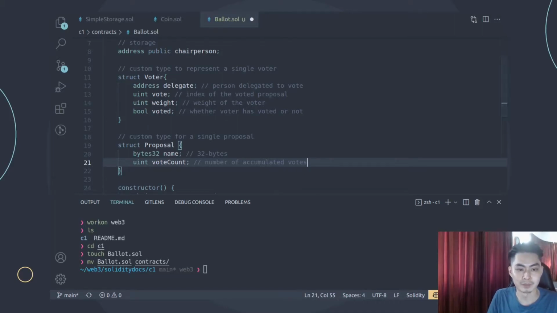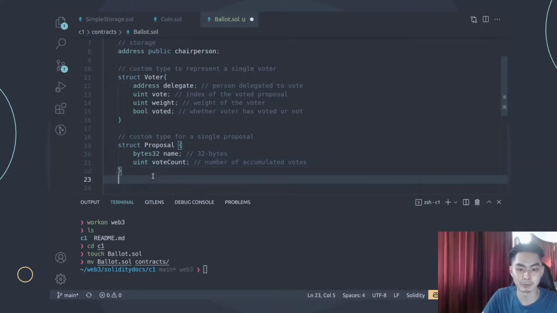We have a chairperson, we have a voter, we have a proposer, and what we also need is a state variable that helps us map this address to this particular voter instance. Okay, so we want to be able to say, hey, this is the address, can you find me the instance that corresponds to this address? So tell me which voter that would be. If I have 10 voters, I want to just pass in an address and get that. So how do we do that?